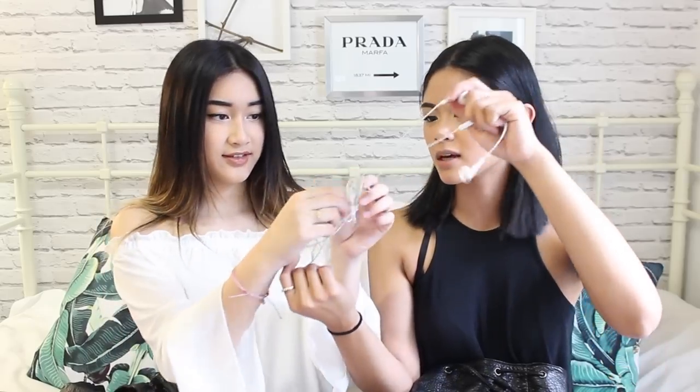The next thing that's in my small pocket are my earphones, so I can listen to music anytime that I need. These are just the iPhone 6 earphones. Okay, I'll go with my smaller pocket. They're not really pockets, they're just kind of zippers that go across like this. So in this pocket, I have my wallet.